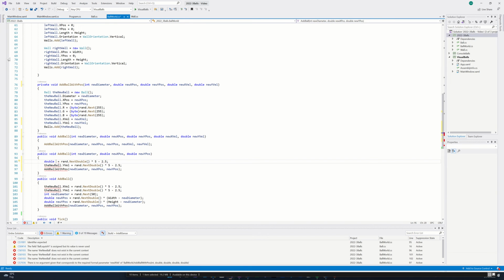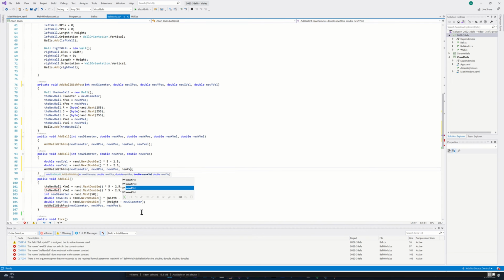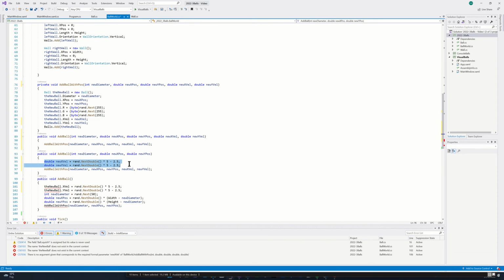Double u. And then pass them in. Start there.